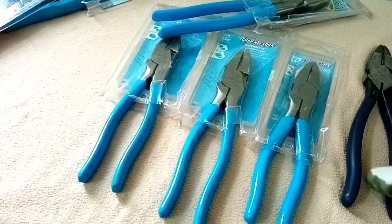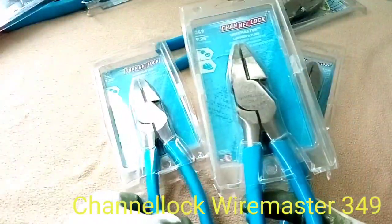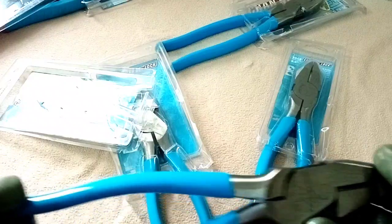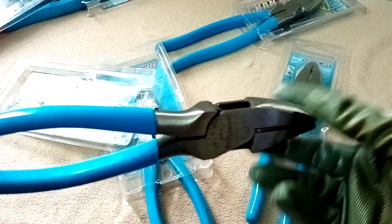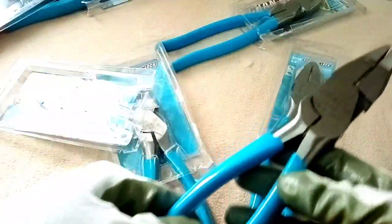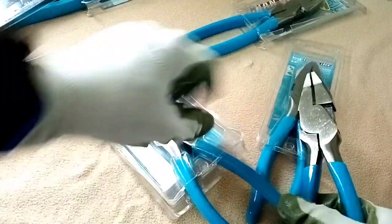And the fourth pliers that I have bought is this one. So this is Channellock 349 Wire Master, the granddaddy of all Channellock pliers according to them. So I don't know, maybe this is the first model that they produced, I am not sure, but they call it the granddaddy of all Channellock lineman's pliers. So this is a box type joint. So this is a Channellock Wire Master 349, but actually these two Channellock 349 Wire Masters are not for me.